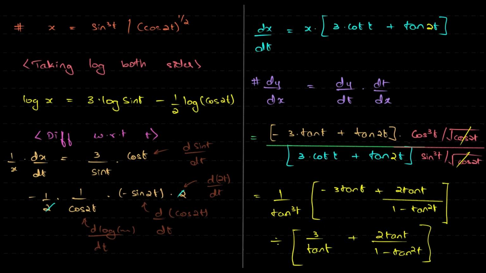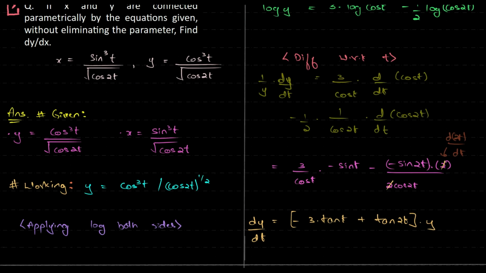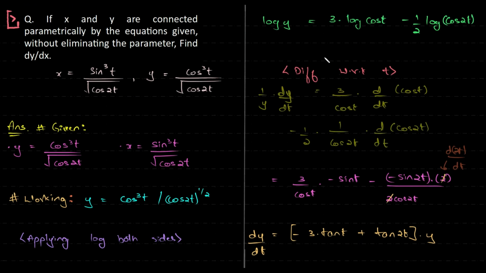So using log is what makes sense to me, to be honest. You can go the direct method, but I would suggest go this way. Break it up. It is very clear. Then substitute and then you will get the answer. Okay, you can pause and go through it. Try it on your own. What you don't get, you can check that point.